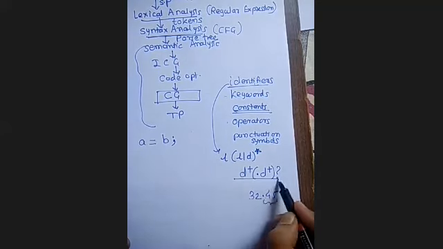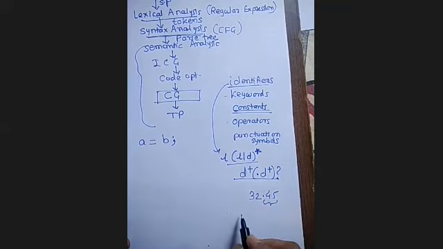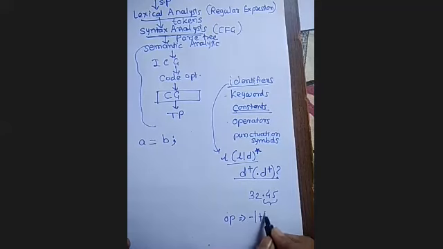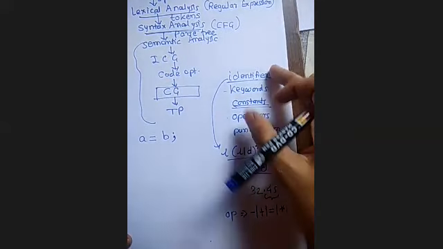This is for the identifier. Then for operators, there will be an expression. We know fixed operators are there. Suppose this is your assignment operator, and for operators, let OP be a name given to that. So it can be any operator: minus, plus. Let me consider all the binary operators: minus, plus, assignment, division, multiplication. So let OP be a name given to this. Okay. So this is how regular expressions are used by the lexical analysis.